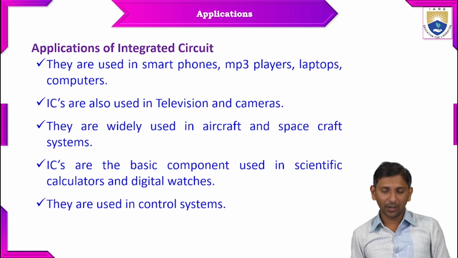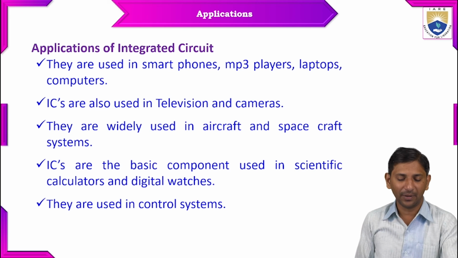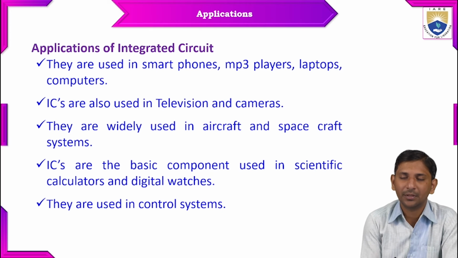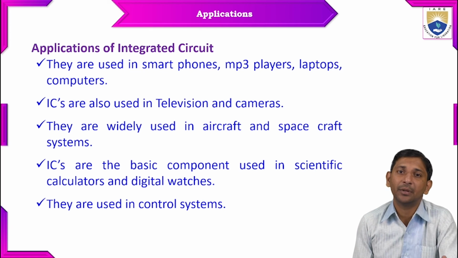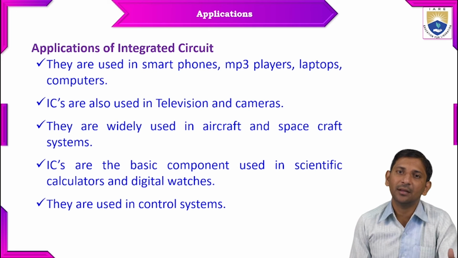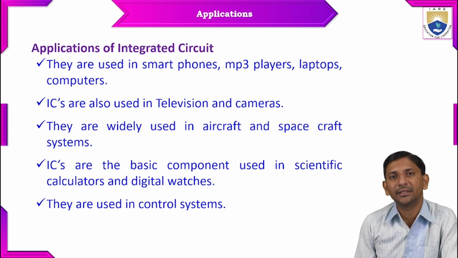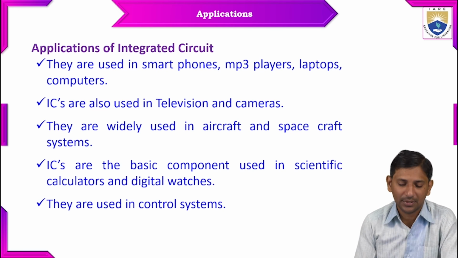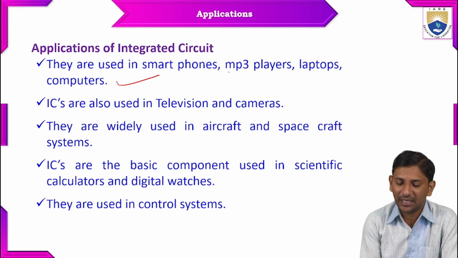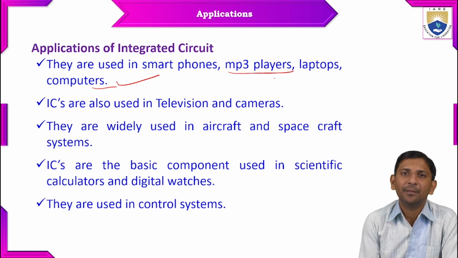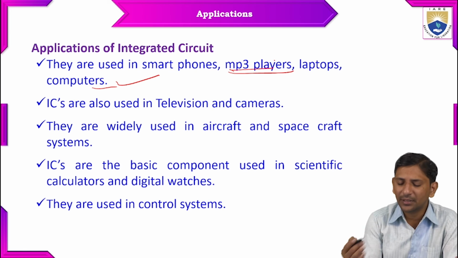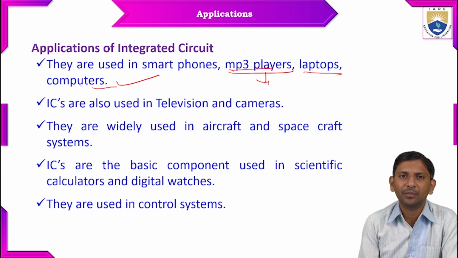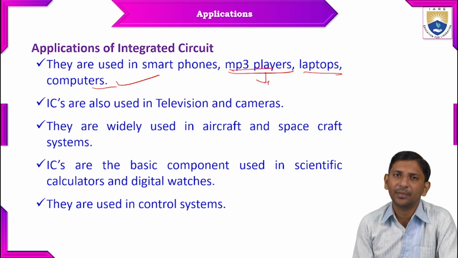Now, till now we have seen the different types of ICs, analog or digital, and where we are going to use them. The best example is the electronic communication system. Where there is electronics, and where there is a communication system, we need to use integrated circuits. For example, smartphones, MP3 players, laptops, computers. In an MP3 player, for the audio signal amplification process, ICs can be used to amplify, and in a laptop computer we store data and perform digital operations, etc.